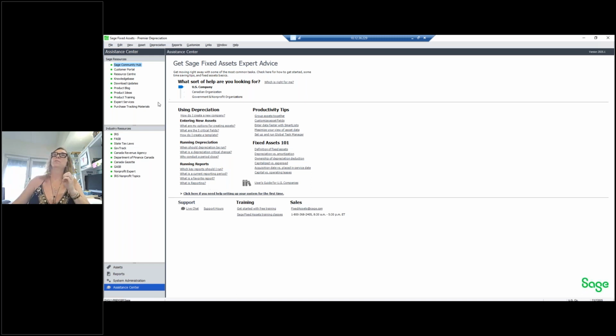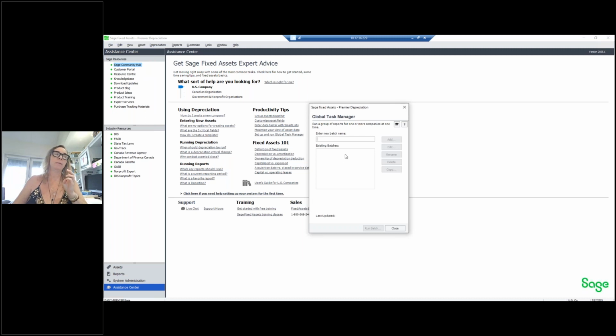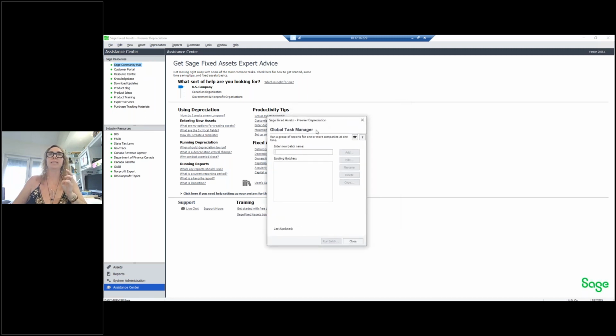Okay, so Global Task, again, I obviously love it. If I go to File, Global Task Manager, I use this religiously and built processes and policy around it at a large corporation, because they had 99 companies, and this was the only way to create standardization, which is also important. So, Angie's Global Task Manager Time Saver.